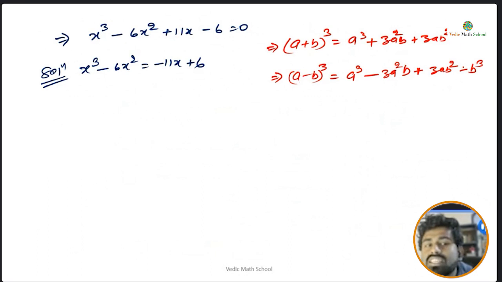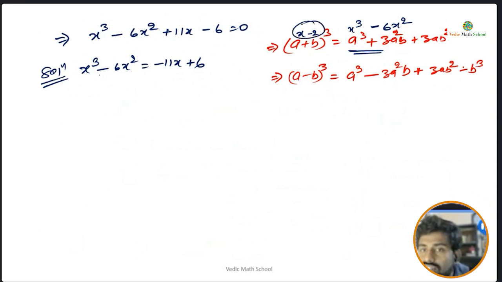So this is x cube minus 6x square. If I take a as x and b as suppose 2, can we get the same value? If I take x here, x cube is there, and x square is there, and the b value I took is 2, and already there is 3. So 3 times 2 is 6, and the answer is 6x square. But this was minus 6x square, right? So what do I have to take? We have to take minus 2. If I take minus 2, this will become minus 6.